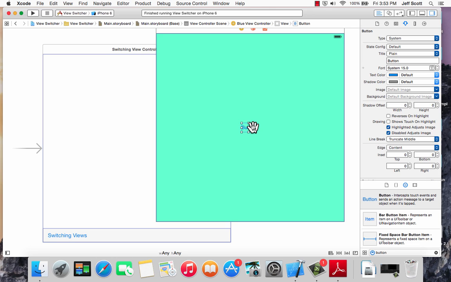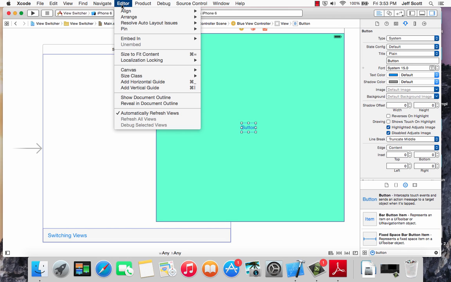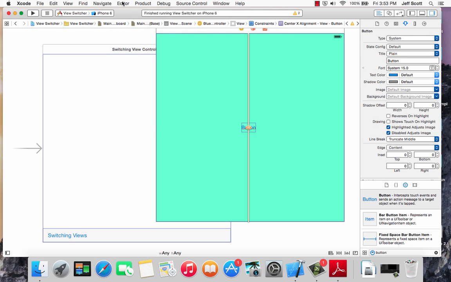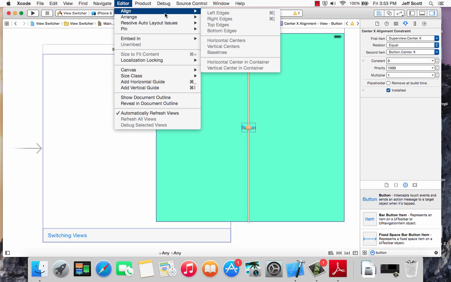We want to make sure the button stays centered no matter what, so let's make two constraints that'll do this. First, select Editor Align, Horizontal Center in Container from the menu. And then do it again with an Editor Align.